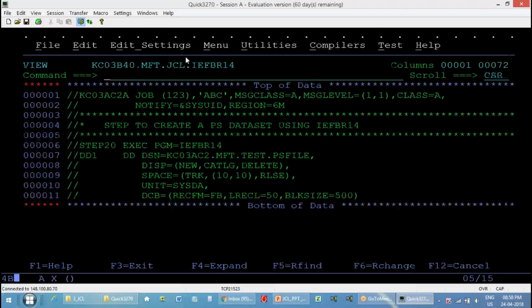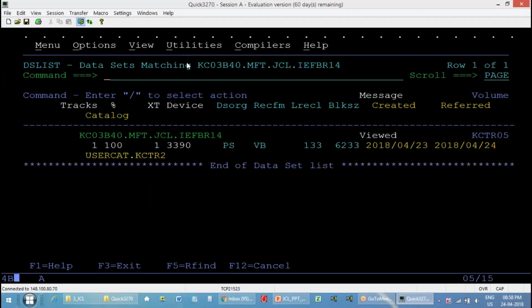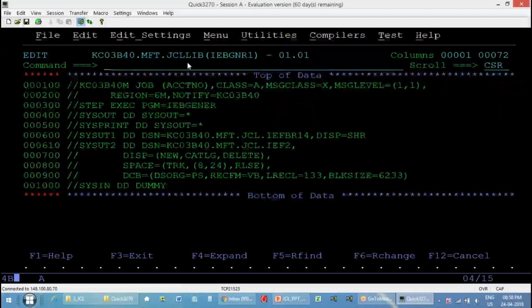No. See, actually, these kind of files, job should be used to copy from PS to PS file. See, for example, you should use it like this. Okay.